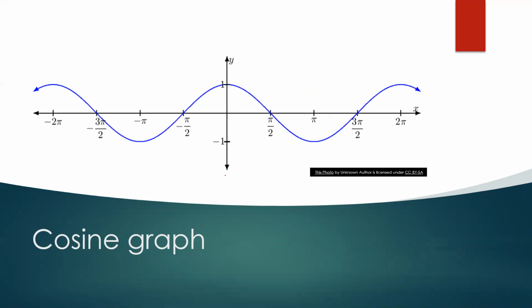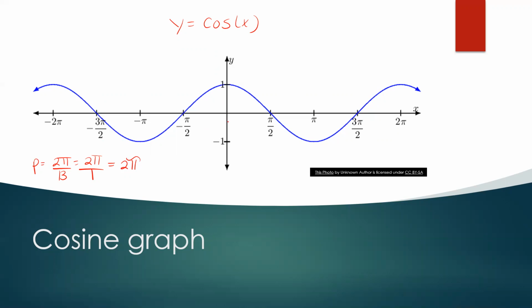So let's write what I know about this graph. This should be written as y equals cosine of x. Okay, so the period is what? 2 pi over b. And what can you say about our b? Our b is the number in front of x, so that's 1. So the period is 2 pi, right?